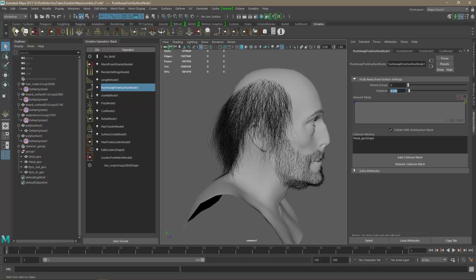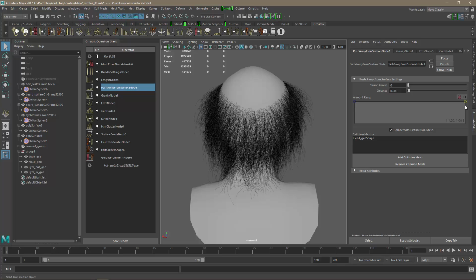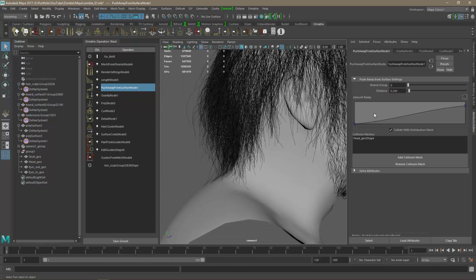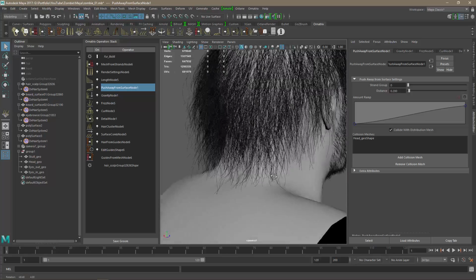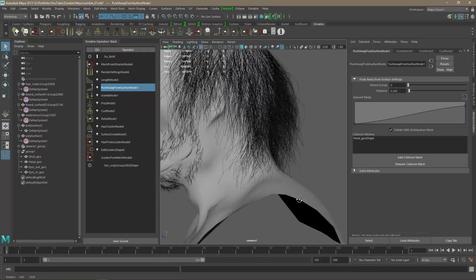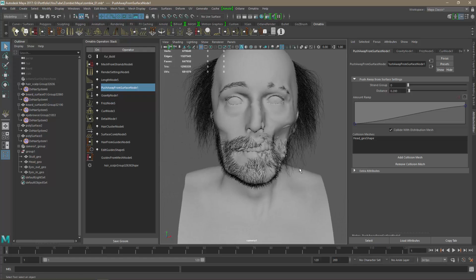So we can set this to something like this, and we can also reduce this so it doesn't collide on the root, because I don't want that.